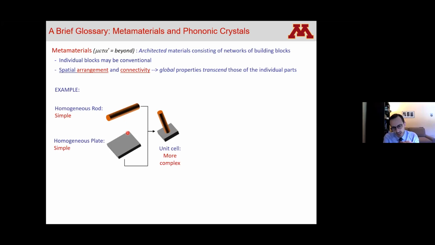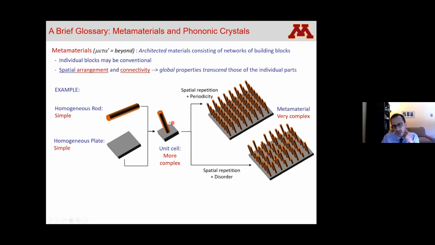And then what I can do is repeat this in space, and I can do that in a way such that the height of the pillar is the same everywhere. So I end up with a periodic structure that features a spatial order, or I can modulate the height of these pillars. So I end up with a spatially disordered or aperiodic system. Either way, I can talk about a metamaterial. And now all of a sudden the geometry is quite a bit more complex, and this complexity in the geometry produces an equivalent complexity in the mechanical behavior that these systems feature.